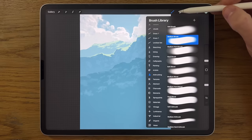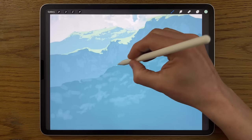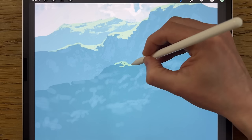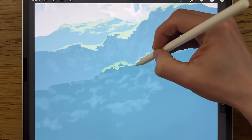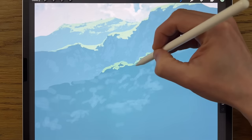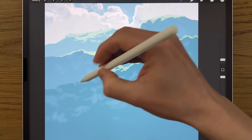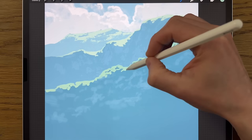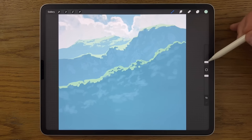Maybe put the brush size up to 3%, getting some textures in here, keeping it pretty random. Once we've got a smattering of texture, change to the tenth color, stay initially with the Airbrushing Medium brush, turn it down into 2% and 100% opacity, and concentrate on that top edge first, tapping in some textures. We already had a scribbled edge so it was already undulating and round — pretty random — so we can go right up to that edge and it's already got the right kind of texture.